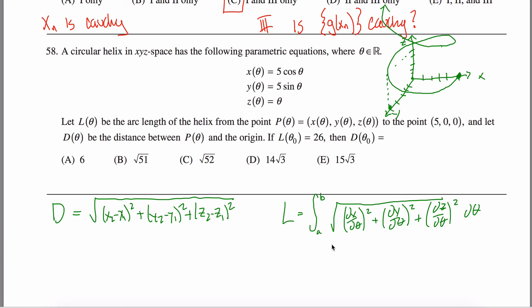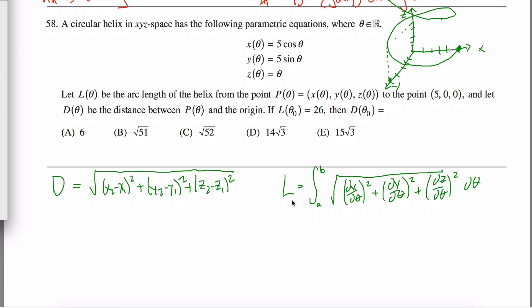So this gives me my arc length formula, which is kind of nice when I have parametric equations. So what I will do is use these two formulas and solve this problem, which will be kind of straightforward, at least compared to some of the other problems we've been doing. That last one was brutal for me anyways. Okay, so let's see. In this specific problem, where do I want to write this? I'm going to write it down here.